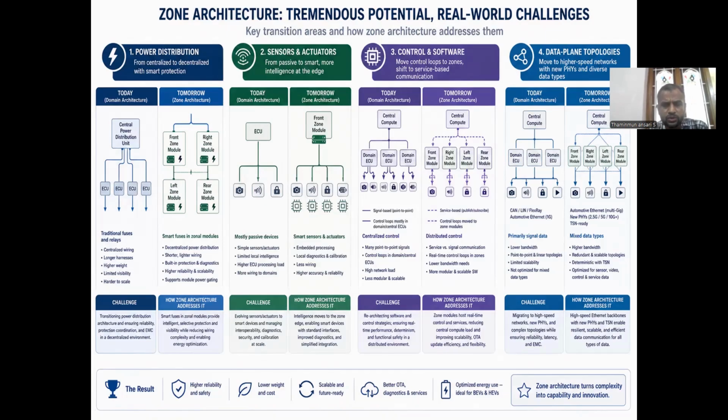When it comes to zone architecture, they are intelligent sensors. Intelligence moves to the zone edge, enabling smart devices with standard interfaces, improved diagnostics, and simplified integration. These are the advantages that we get when we go for smart sensors and actuators in zone architecture, which is a somewhat decentralized network.